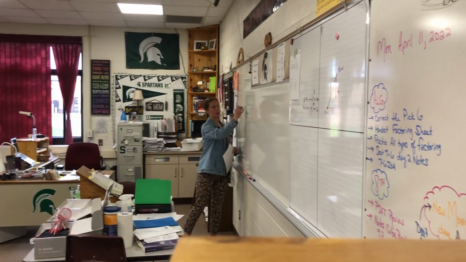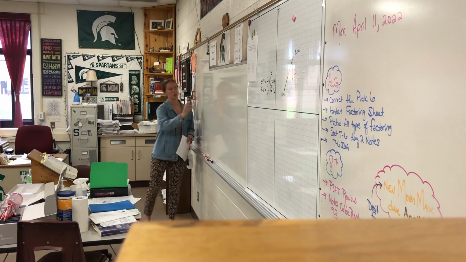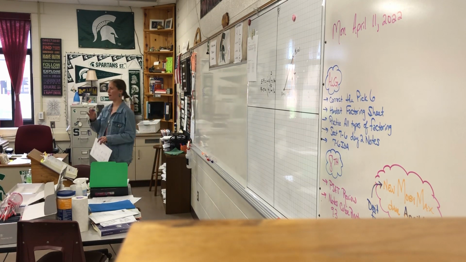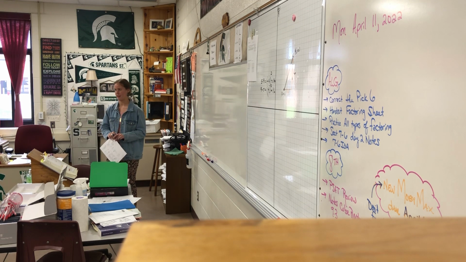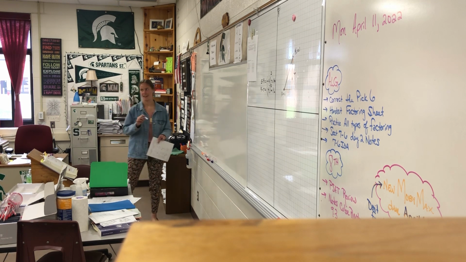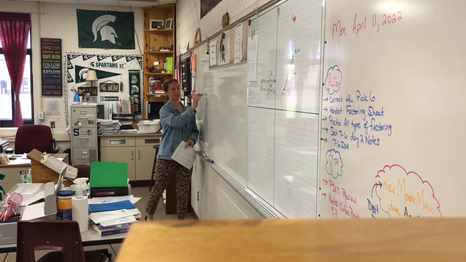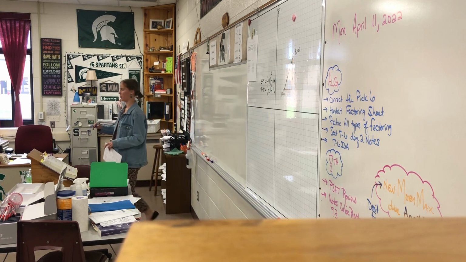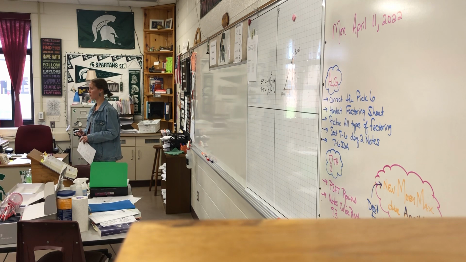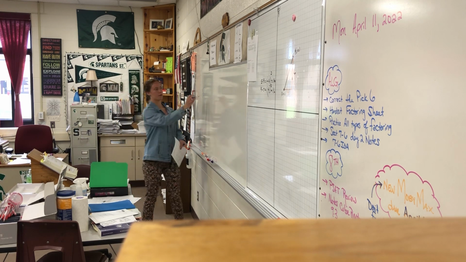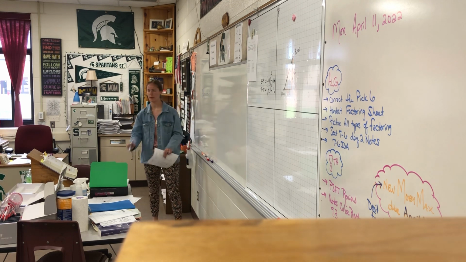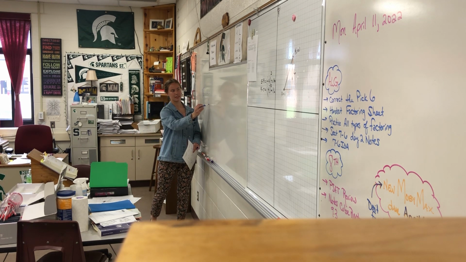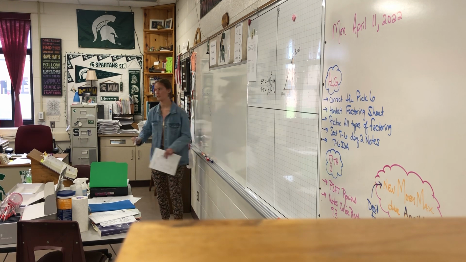The cube root of 64. What does this mean? This means that you're going to have three of the same numbers that multiply to equal 64. Do you guys see that? Yeah? Okay, so what are some guesses about what three numbers would be multiplied by each other? 4? Yeah, so we have 4 times 4 times 4. That'll be 16 times 4, and that's 64. Do you guys see that?